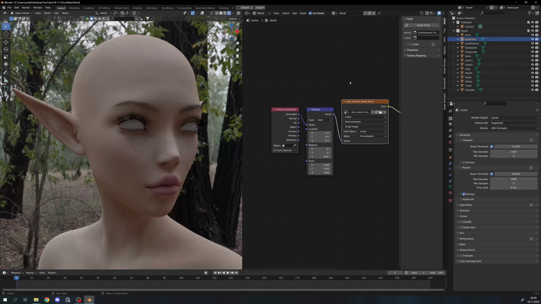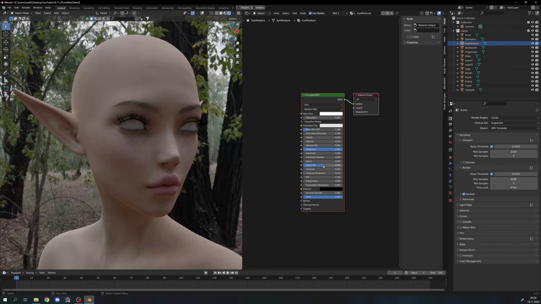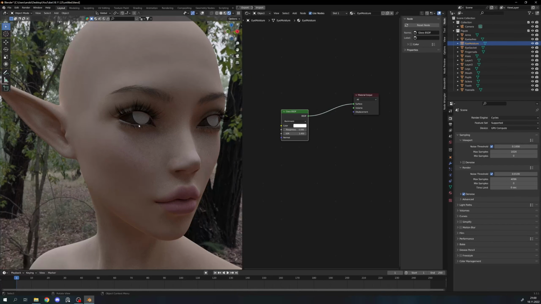So okay, a lot of people have trouble with these white eyes. Why is this happening? We actually have textures for the irises at the moment, but we cannot see them because of the eye moisture part we merged together. And as I said, you need to apply a glass material to them. Or you can go to your transmission parameter and just raise it up, and as you can see it works right away. But I would suggest going with glass because it's much easier and we won't be doing much with the eye moisture anyway.